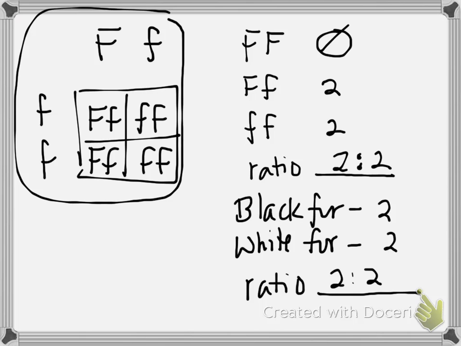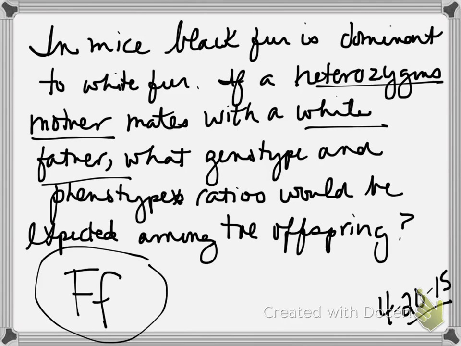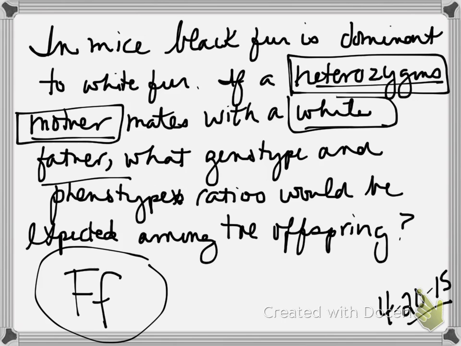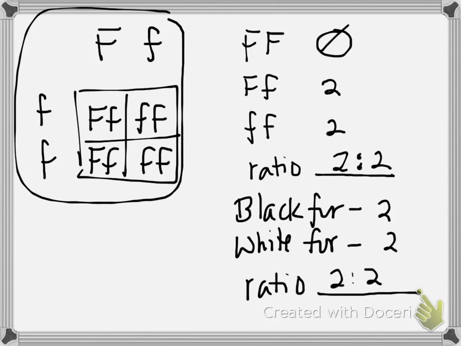So, the key to doing any kind of word problems with these is just writing down the genotype of both parents. As long as you do that step, then the rest is easy. It's what you've already done. But it's getting used to going from the verbal description to the genotype.